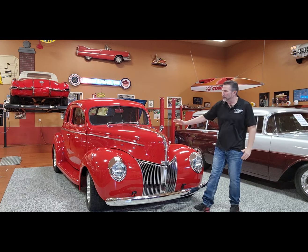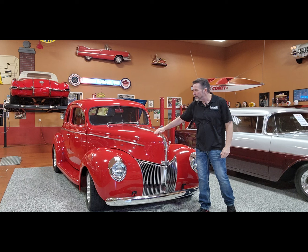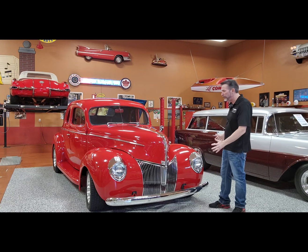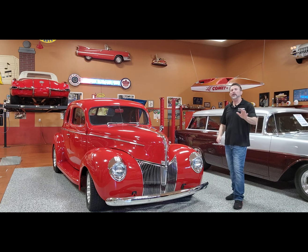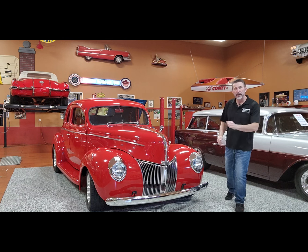You got these beautiful long dolphin noses. Just gorgeous. I love the fat fenders. They got the grill right. They got the lights right. The 40 Ford is the way to go. All right, enough of that.